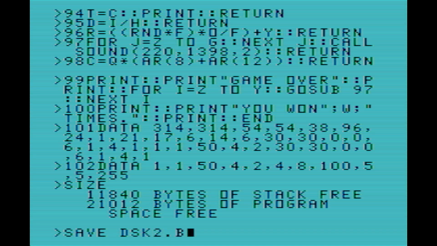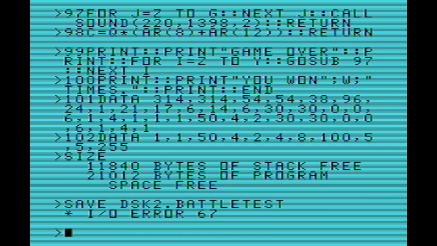Okay, so let's try save dsk2 dot battle test. IO error 67. What do you mean IO error 67?